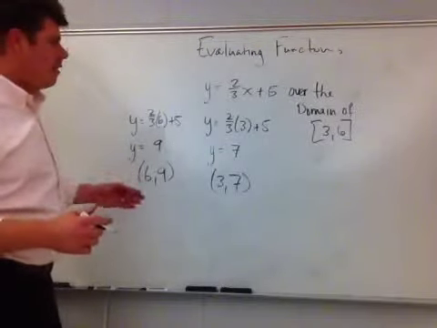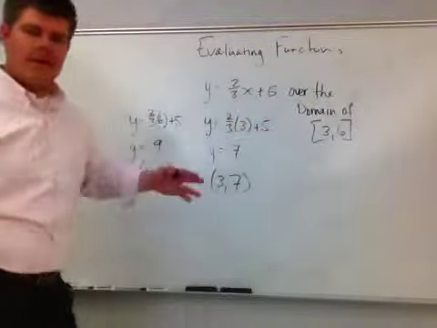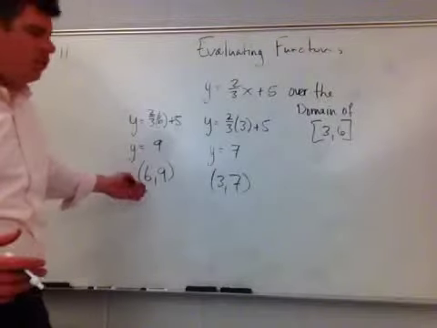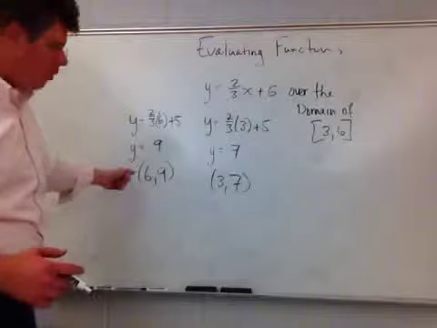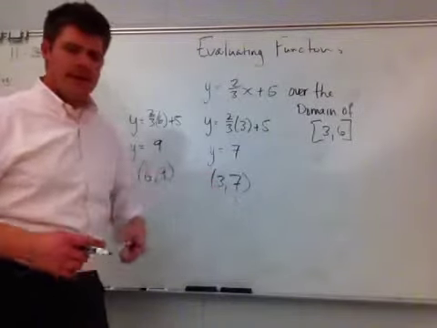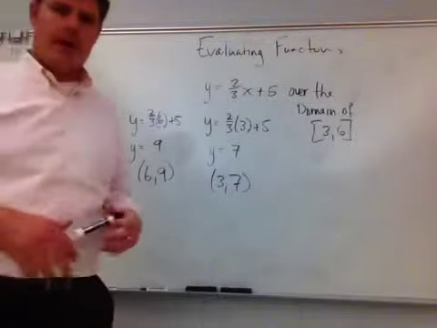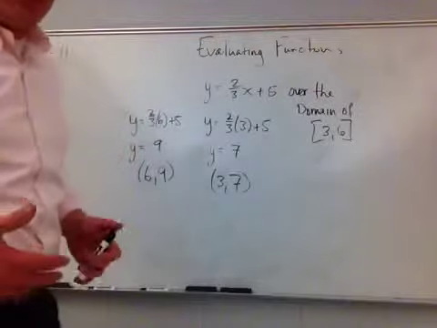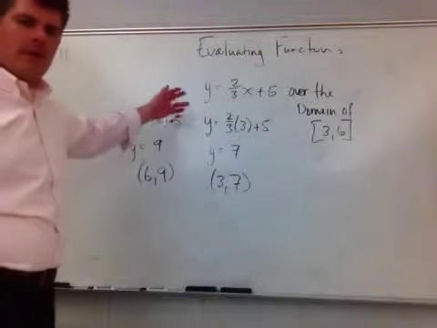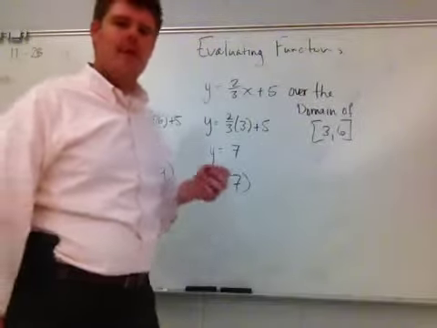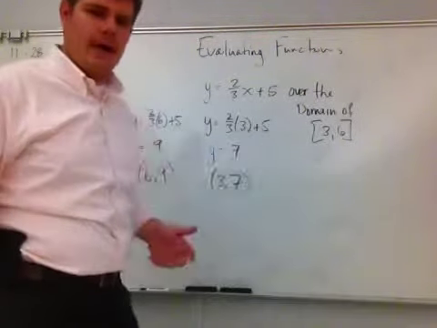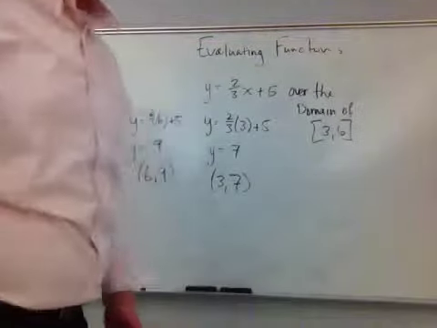So what I have now is over the domain, if this were my graph, these points would be on this function's picture. And the function's picture would go through the points (6, 9) and (3, 7). So I hope you understand now for evaluating functions overall in general, and don't let the wording trip you up. Just remember that domain, by definition, is x values. So I hope that helped, and I wait to see you next session.